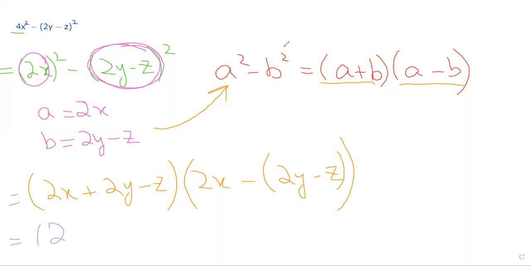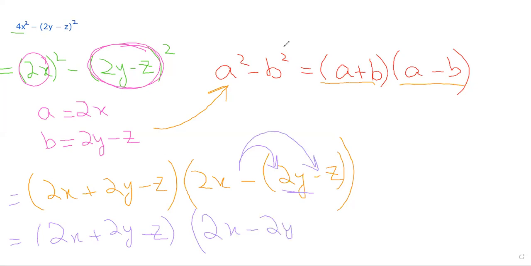Yes, miss. Okay. So this is 2x plus 2y minus z as it is. And this is 2x. We will apply minus on both of them. So this plus 2y will become minus 2y. And this minus z will become minus minus, plus z. So this is the answer. Be careful about the minus one. Is it clear? Any confusion in this question? No. Okay, good.